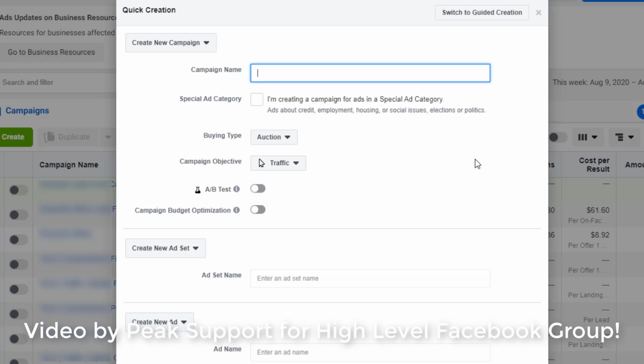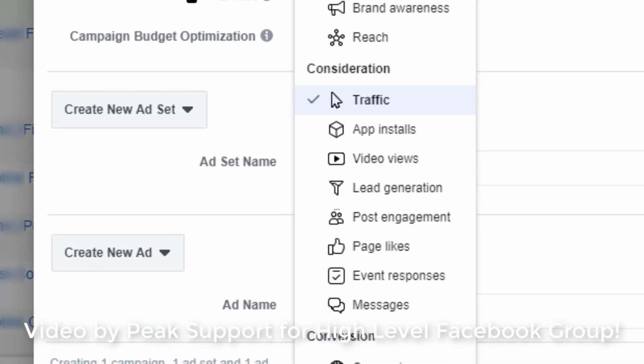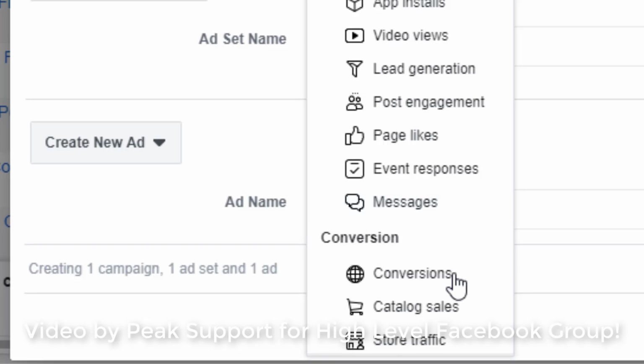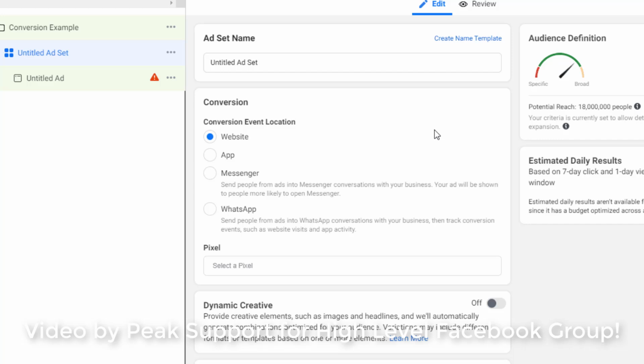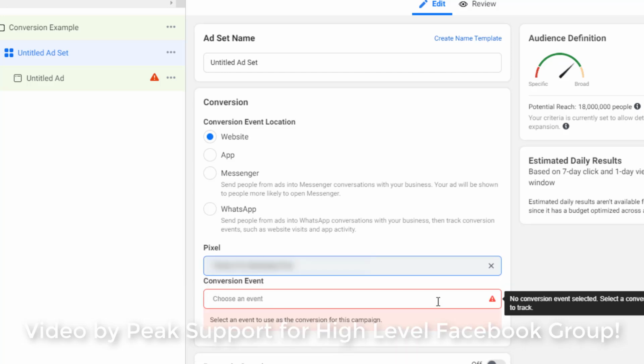The only thing that's different here is that the campaign objective is going to be set not to lead generation, but to conversions. Okay, so we've created our example conversion campaign, and now we're in the ad set. Because this is a conversion objective, at the ad set level we're going to have to set up what the conversion is. Now you might choose one of the default conversions that Facebook offers, but usually you're going to use a custom conversion. Setting up custom conversions is outside the scope of this video, but assuming you have a custom conversion set up, you would simply in your conversions select website, select your pixel, and then choose your conversion event.